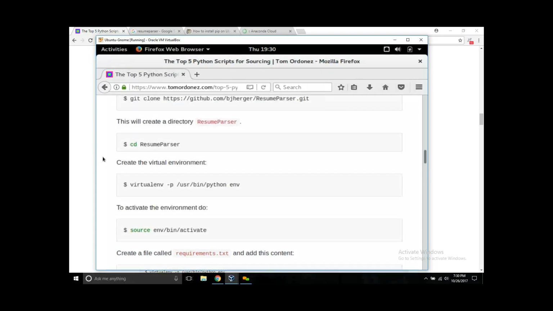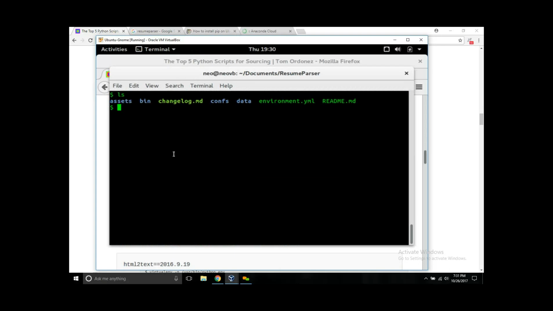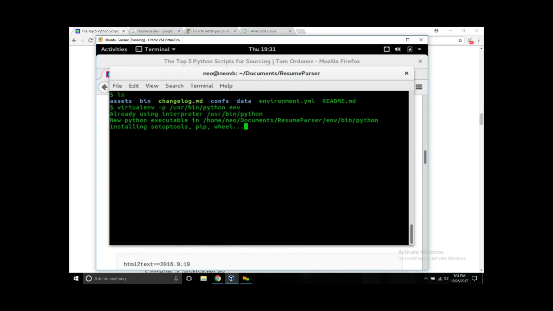The next thing it said is we need to create the virtual environment. I'm going to have to test because I haven't installed this on this computer before. So we're going to test if the script works with either Python 2.7 or Python 3. To create the virtual environment, let's do it with Python 2.7 first. Let's copy paste this, which is that version of Python: virtualenv -p /usr/bin/python env. That's also going to take a little bit of time.